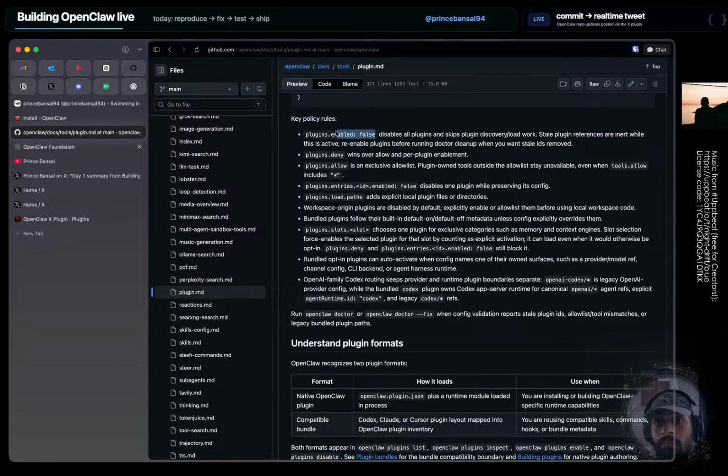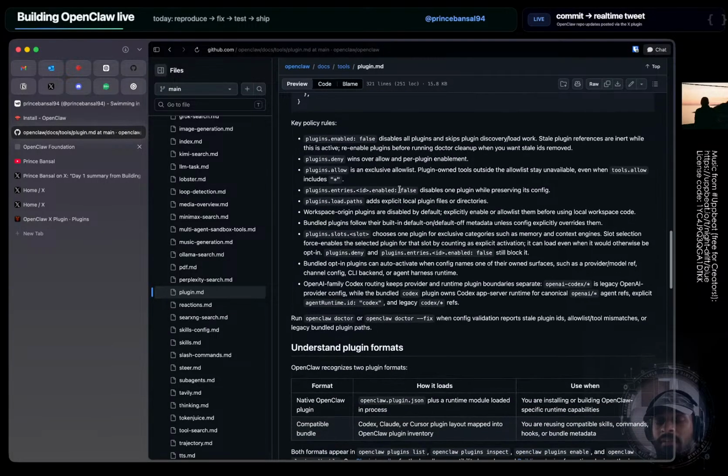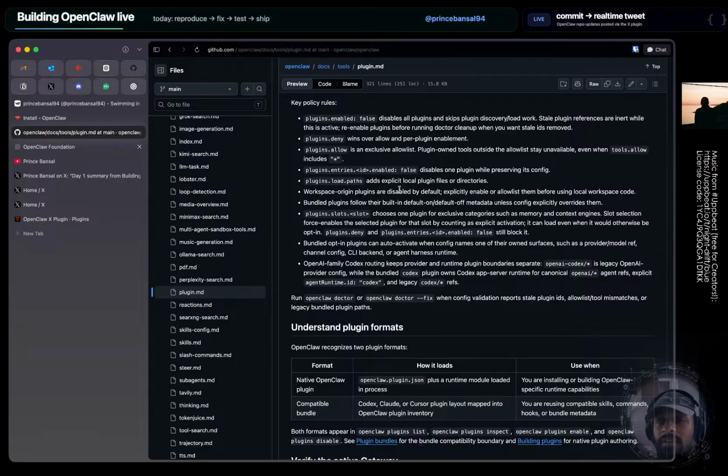Okay, so if you set false, it disables both discovery and loading of the plugins. But those plugins might be referred to somewhere else, like in the allow list or agent-specific plugins. Those references will go stale, but they will stay. They will not be removed from the config until you run the doctor cleanup.